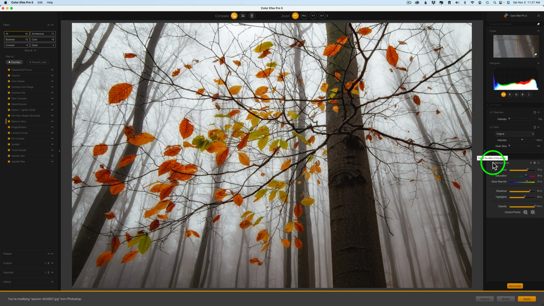I just look at it and I start with glow, and then I can either give it some saturation or take some saturation out. You could work with the glow warmth, you know, cool it down or warm it up a bit, and then just adjust your shadow and highlight to taste. And then you have this opacity slider. If you want to ease back on the effect, you could pull it back right here.